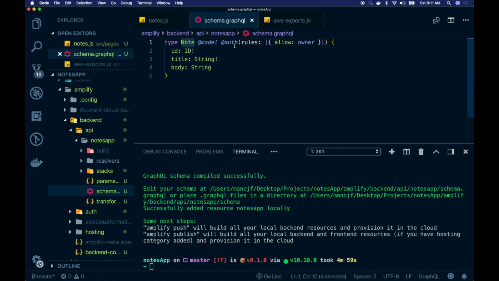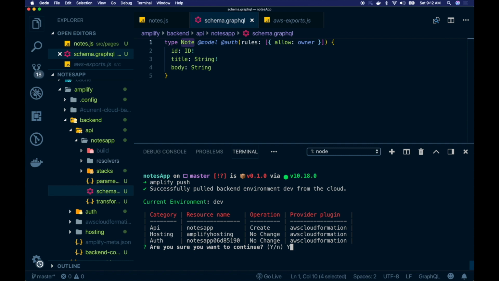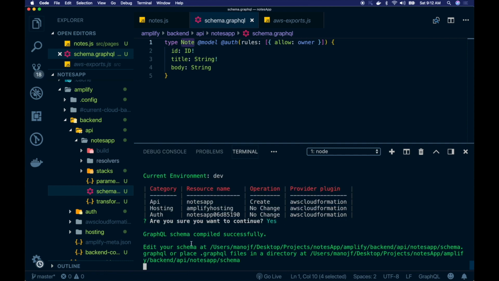But I suggest you use this flow that I am following right now because it's going to handle all the authorization out of the box by Amplify. So what I'm doing here is I will clear out the screen and then I will first do amplify push. Accept it. So it has successfully compiled our GraphQL schema.